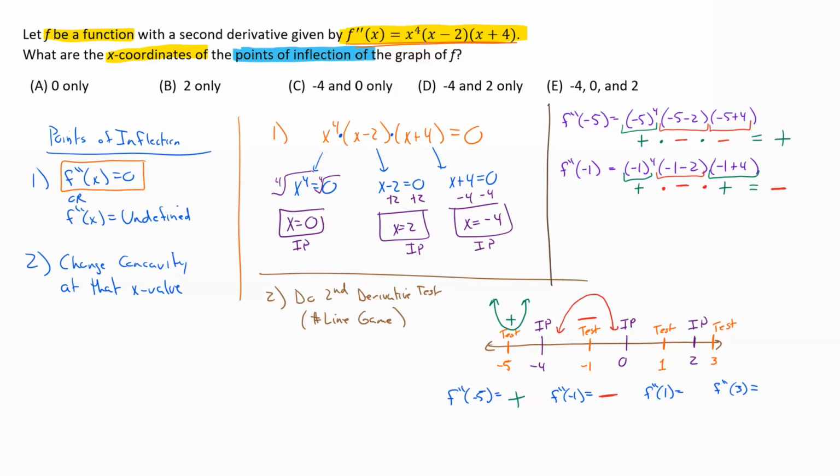Keep running through this, and this is why you got to have a method for being quick on these, is you don't have a lot of extra time to be doing 5 to the 4th and things like that. So you really need to be able to have some logic like this that you can lean on to make these problems quick and easy.